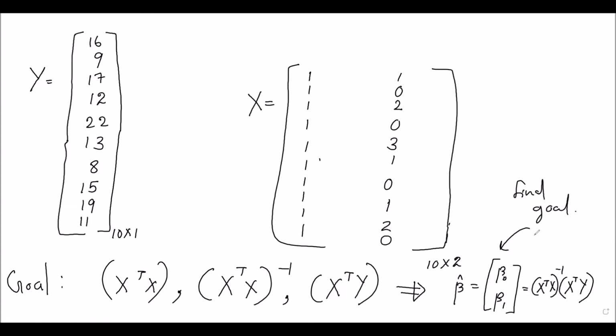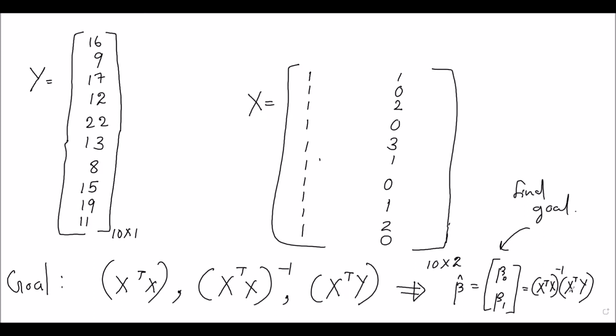Our intention in today's lecture is applying the matrix approach to simple linear regression. So this is simple linear regression. We have just one x variable. This is simple linear, we don't have multiple x's here, right? So we practice how to compute these things and get this one. This one you should know: X transpose X inverse X transpose Y, right?